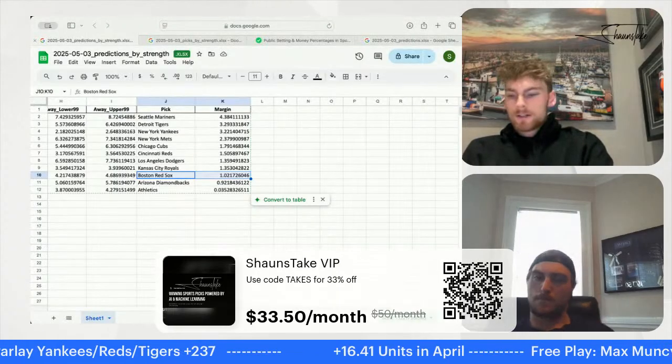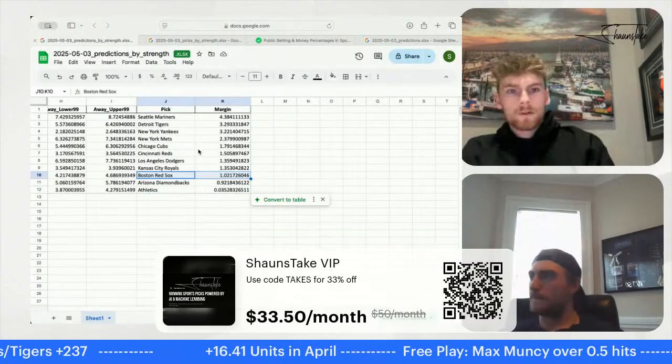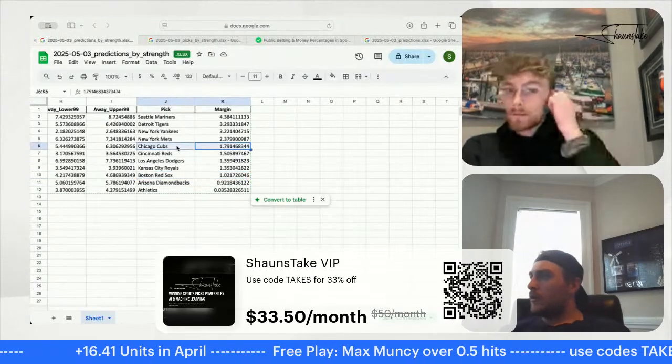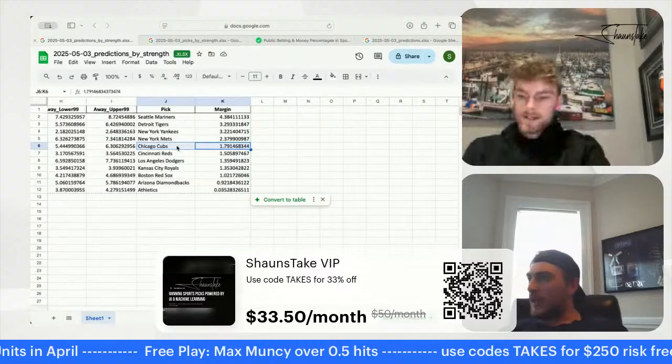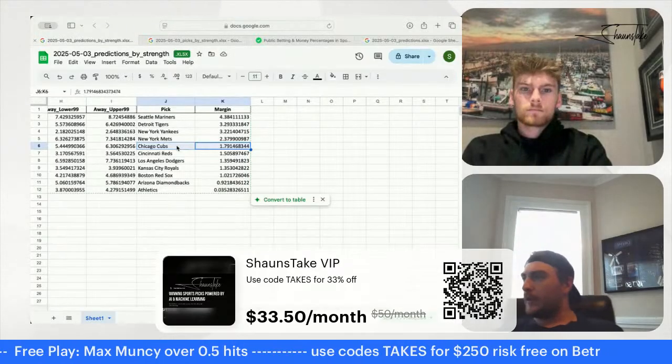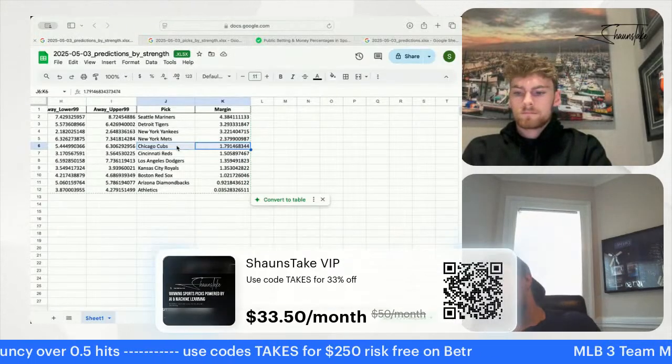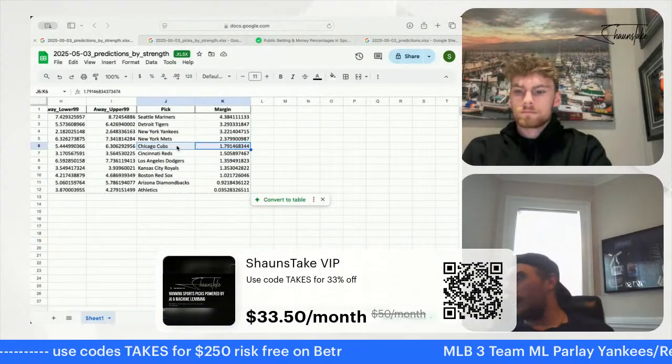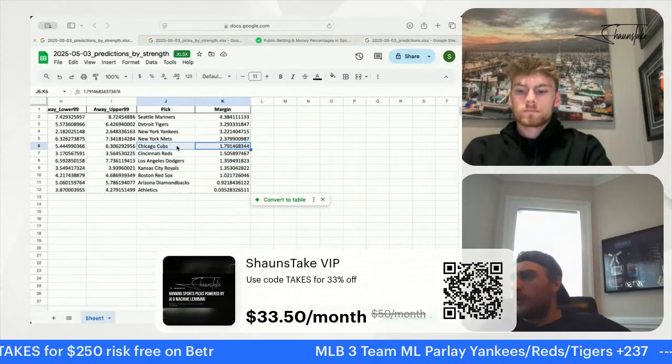Let's see. And then we're getting questions on the Cubs at 1.79. That would be a little bit more of a confidence pick there, correct? Yeah, that's a nice pick on the Cubs. That range is doing particularly well.